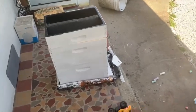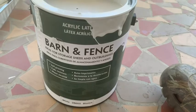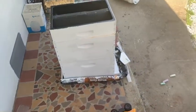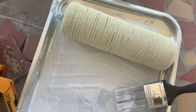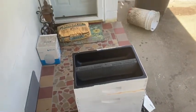First coat on. We're using this from Lowe's, this barn and fence acrylic latex. The roller left this weird pattern on it. Kind of weird. I didn't know what I bought. I didn't see it in the package. It's kind of a weird roller. It left streaks in it, so I'm back over with the paintbrush, but it's going to need two or three more coats. Make sure it's covered real good, so we'll go take a break and we'll come back and put another coat on it in a minute.